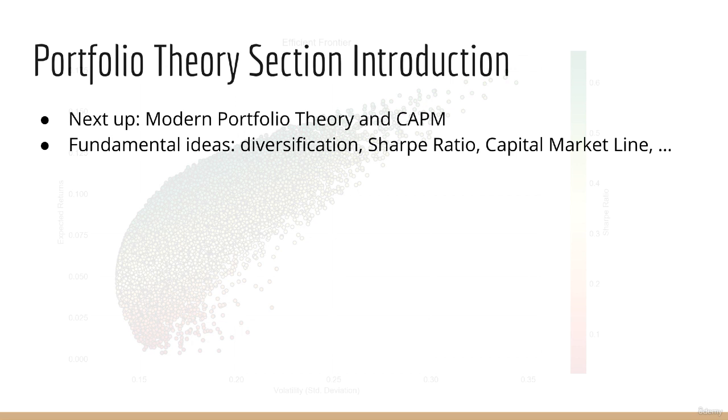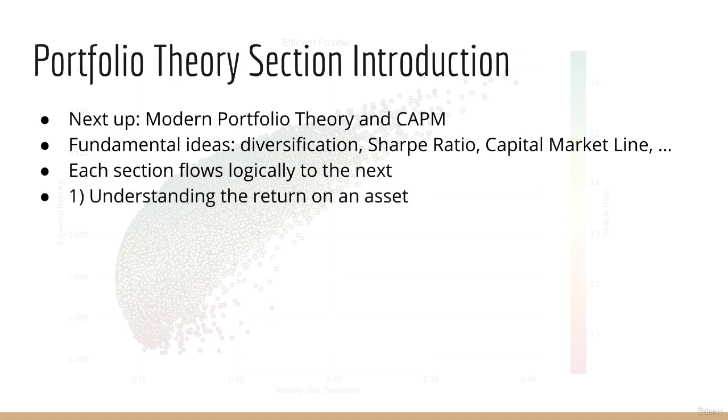To give you some idea of how this section fits into the rest of this course, I think it follows a very logical progression. First, we started with just trying to understand one of the core financial measurements, the return on an asset. We asked, what is the distribution of the return? How can we characterize that distribution? In the next section, we started to look at the return as something that is time varying. We asked, how does the return change over time? And can we predict those changes based on how it has changed in the past?